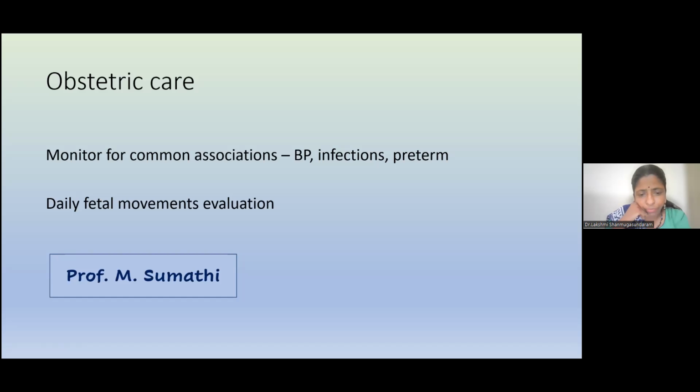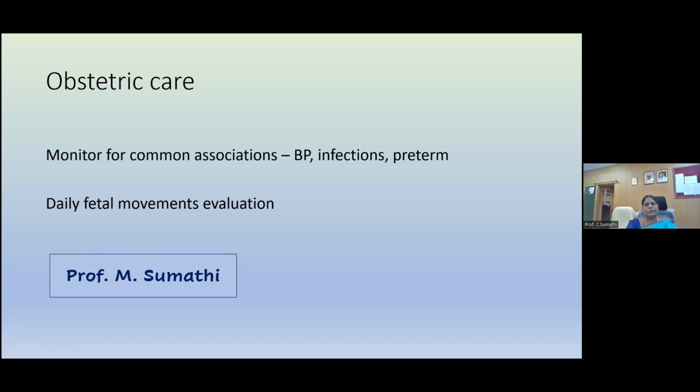Madam, she's now 34 weeks. If this is a patient who is very compliant, understands, and will come back periodically to an outpatient clinic, would you be comfortable to allow her to be an outpatient, or would you still prefer her to stay for a period of time, madam? No.